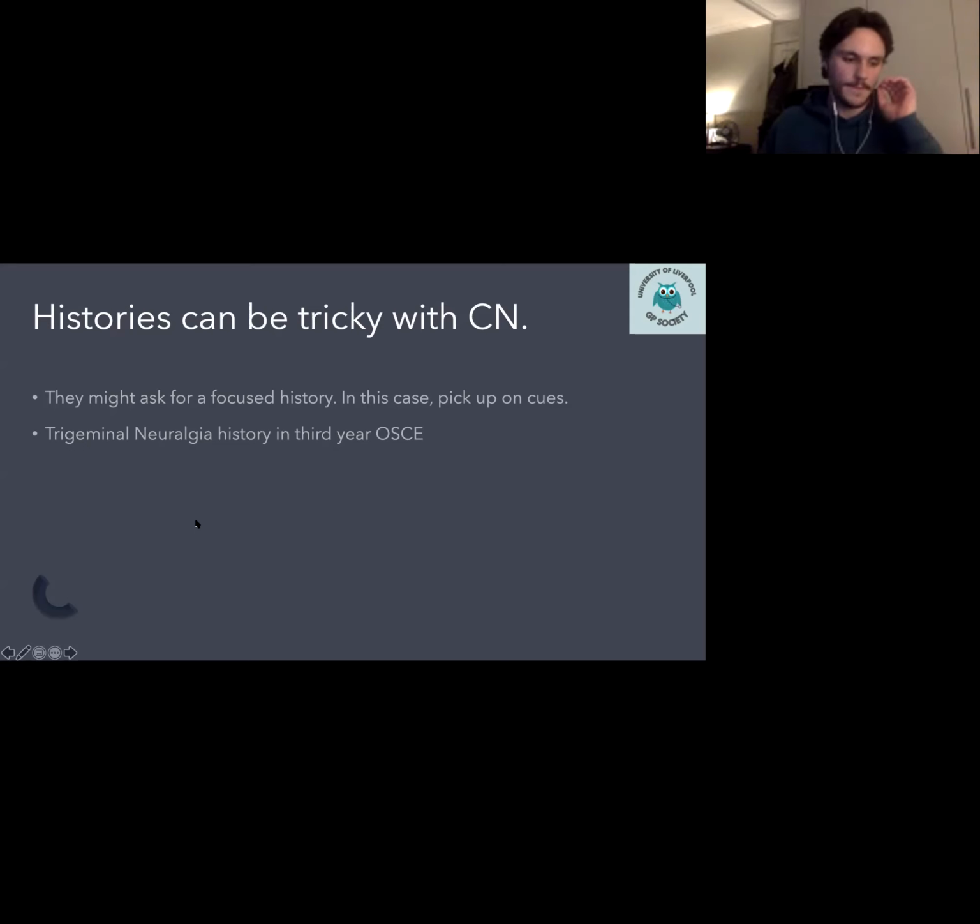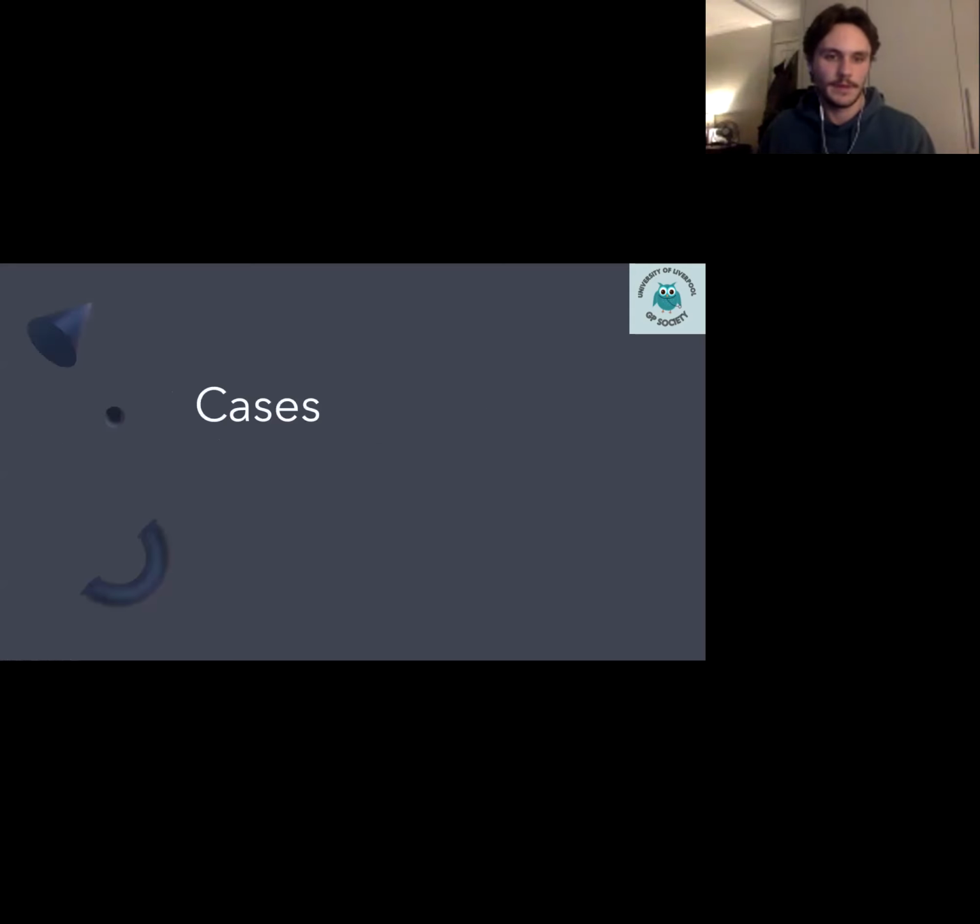It's more of a general tip for OSCEs, but don't just go straight in tunnel vision. Really need to have your lateral thinking abilities on during your OSCE. And yeah, if it is just a cranial nerve history and you think you've figured out that that's the case, just think about the differentials we've talked about today. I think that's a decent overview. There are many more, but hopefully this is acting as a good place for you to structure your work and your reading now. Okay, so we've got some cases now to finish.